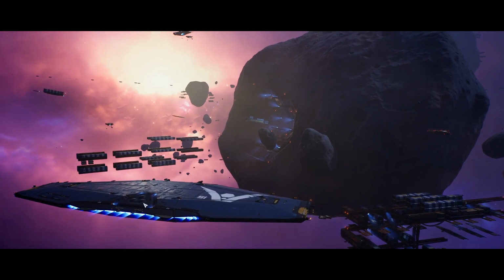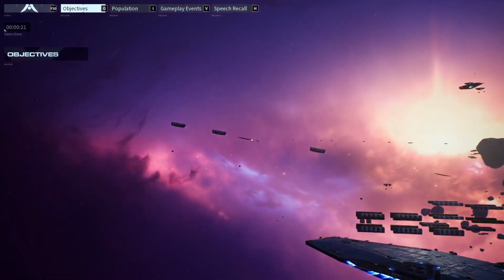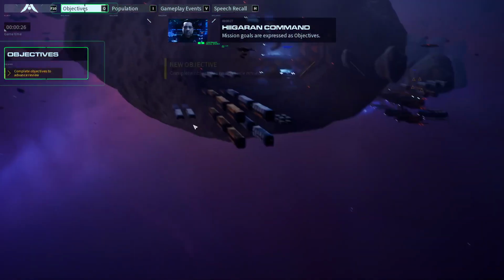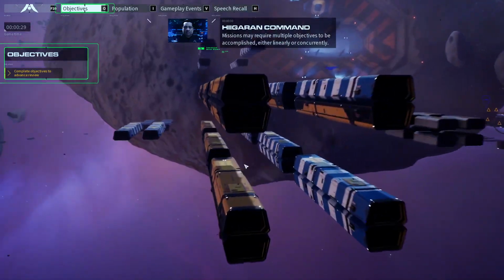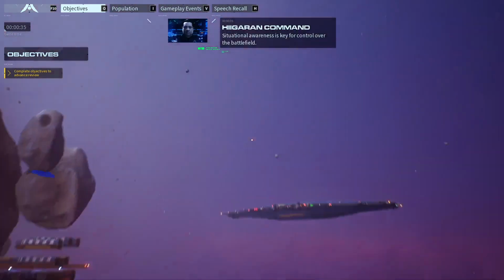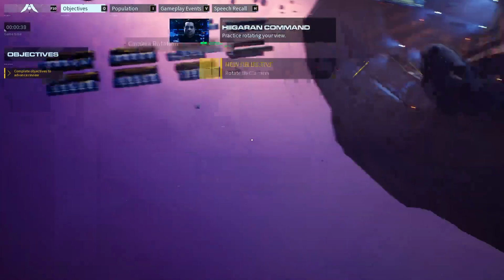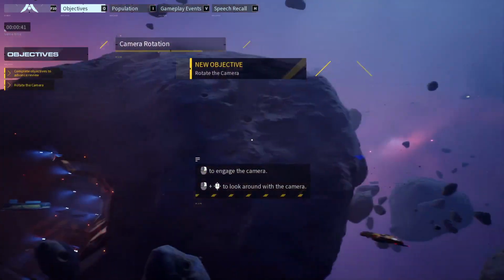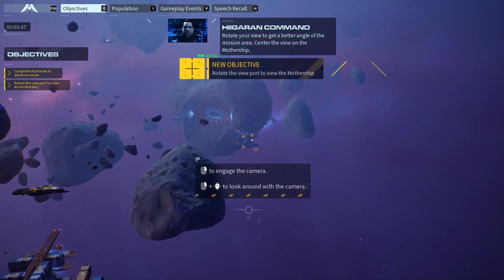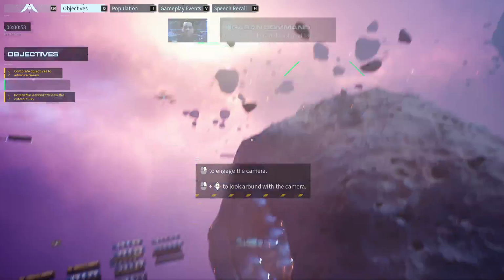Look how the mothership now is sideways. Oh. Mission goals are expressed as objectives. Missions may require multiple objectives to be accomplished, either linearly or concurrently. Situational awareness is key for control. Practice rotating your view. Rotate your view to get a better angle of the mission area. Center the view on the mothership. It might need to look like back. That one?